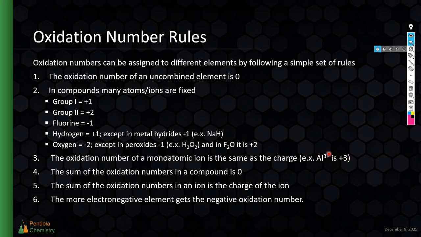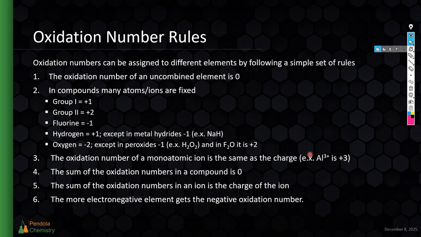So notice how here we have the charge, which is number then sign, but with oxidation numbers we have sign then number. This is a common way of writing the oxidation numbers, usually to put the sign and then the number, which is why, generally speaking, for charges we put the number and then the sign, even though they are going to be the same.